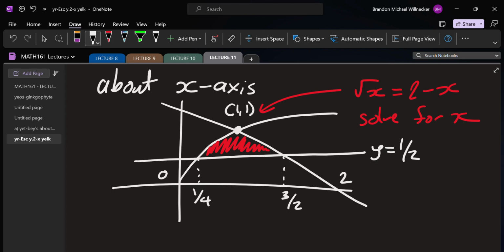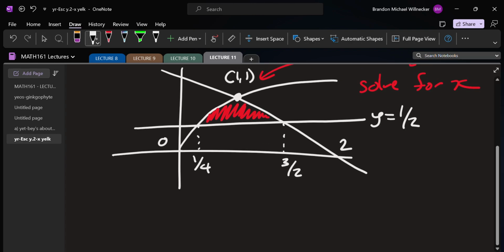So we see we have to do the washer method because we've got that inside radius at a half and the outside radius up to one of those curves. For the first part, from here to here is the inside radius, and from here to here is the outer radius. The outer radius is with this root function. But over here it changes. From here to here is the inner radius, and from here to here is the outer radius. So this outer radius changes. Now we're looking at the line.